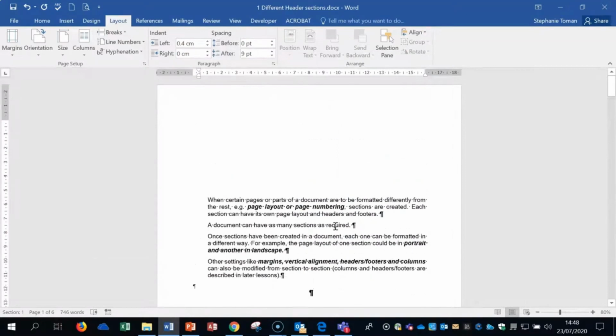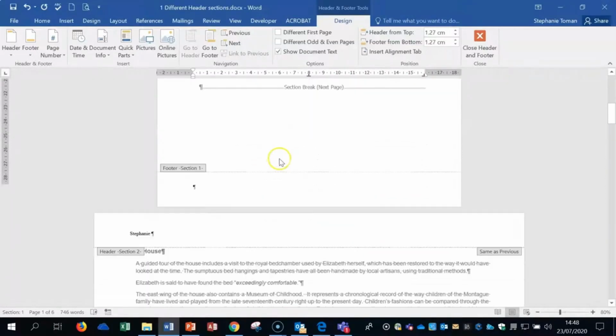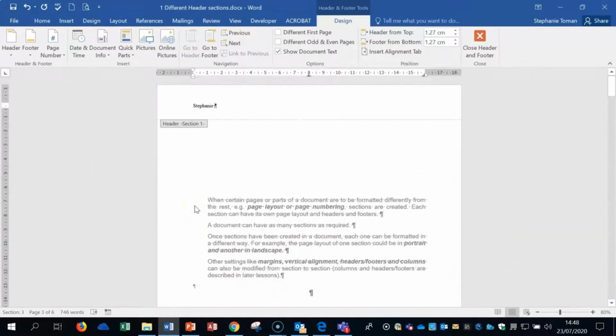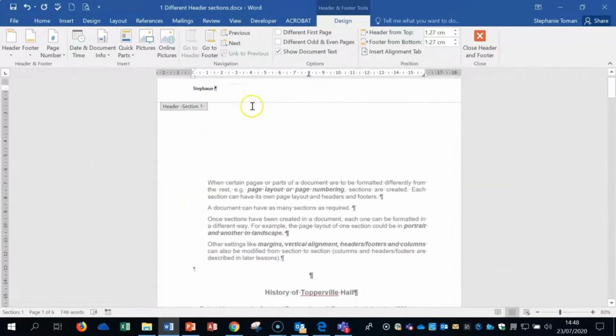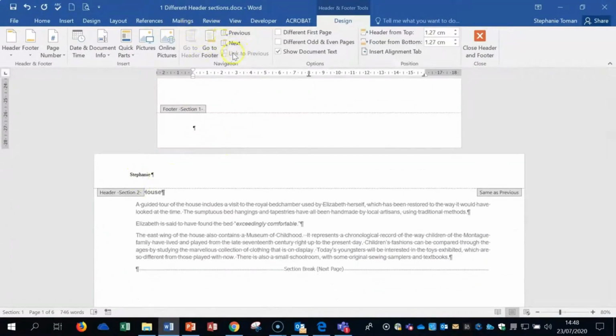Another thing we can do is, if you double click into the header and type your name, then you're obviously going to see it on the next page and the next page. What if you don't want to see it on the next page? So we want something in here, but we don't want it to follow on to the next. So if we go to page 2 and we click on there, watch this feature here called link to previous. And this is how it links to the next page and the next page, so you get that same consistency of the name appearing on every page.